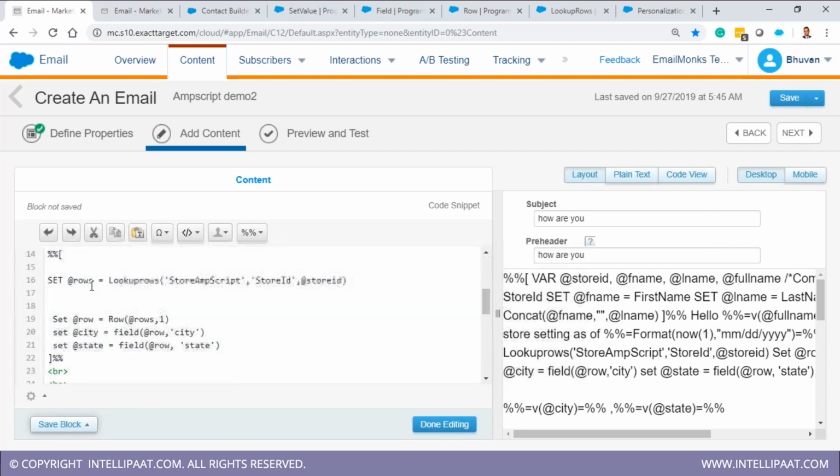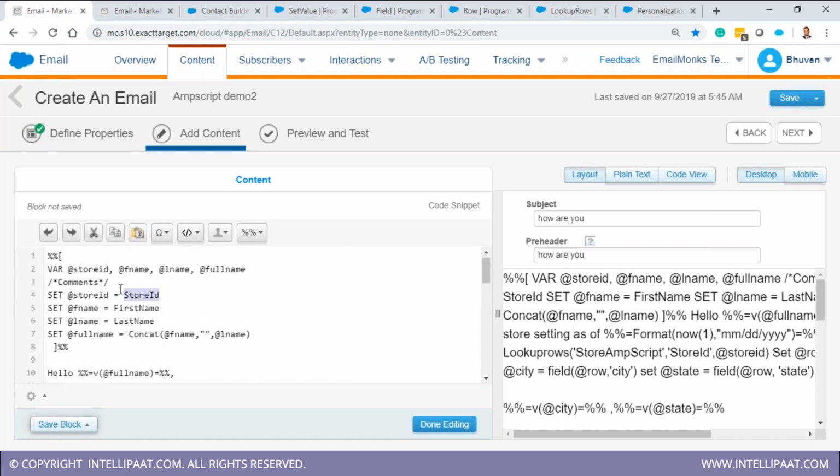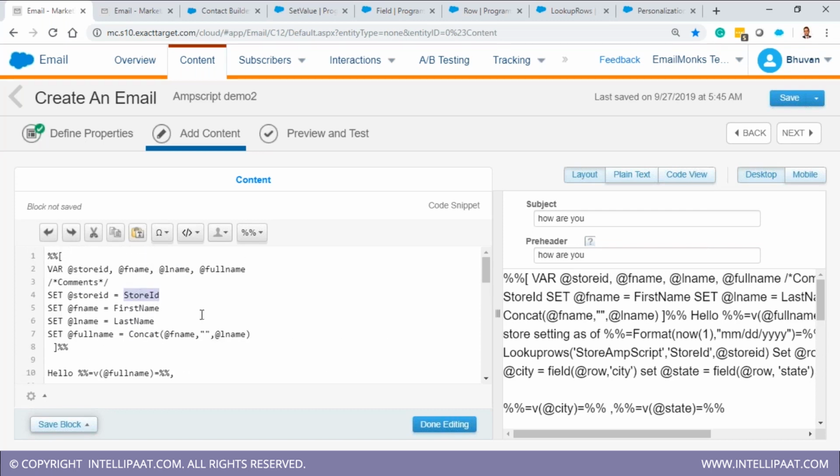What I'm doing is I'm setting a variable called rows, which I've declared up over there, and I'm looking at all the rows. See, lookup rows. It will return more than one answer or rows, basically a row set as we like to call it. In this case it is simple, one record, hence it will give you one, but in real life it will return more than one record. Now what is store id? In this case it will be only one record.